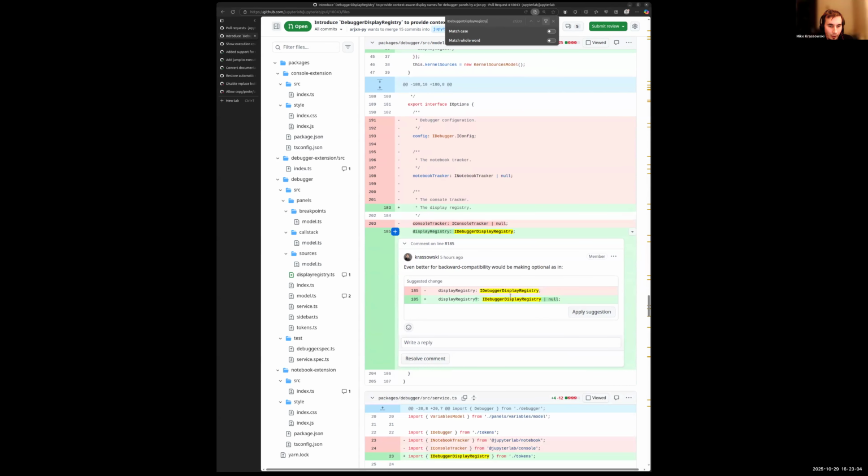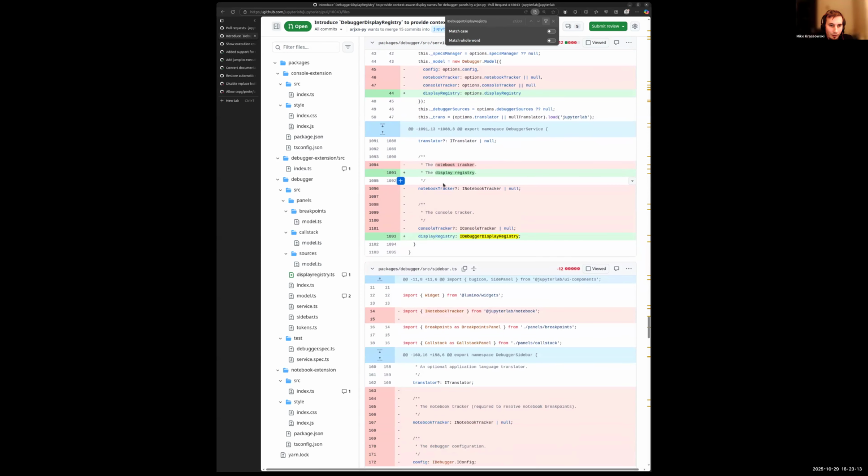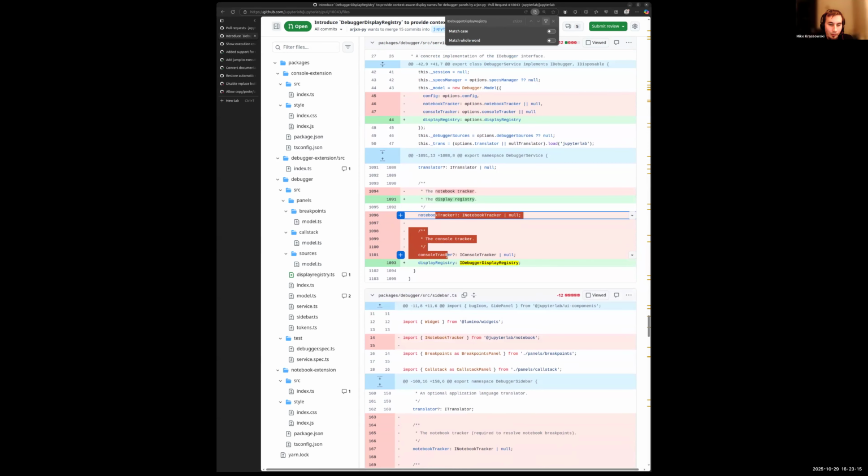Especially if we added this as an optional attribute, because they wouldn't need to pass the trackers now, and migration would be, yeah, basically remove all of these two things which were added in 4.5.